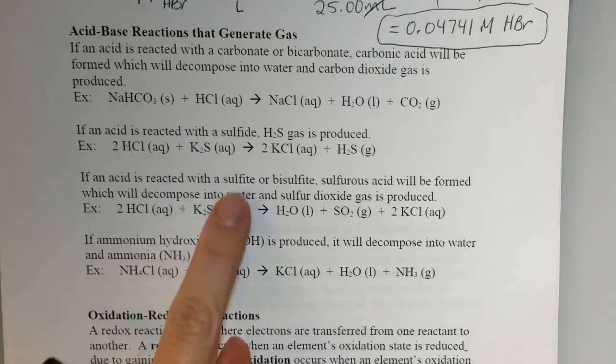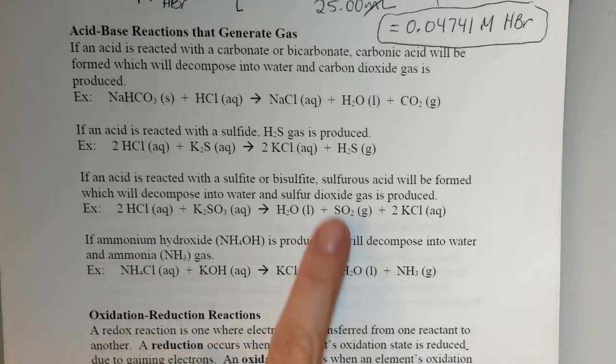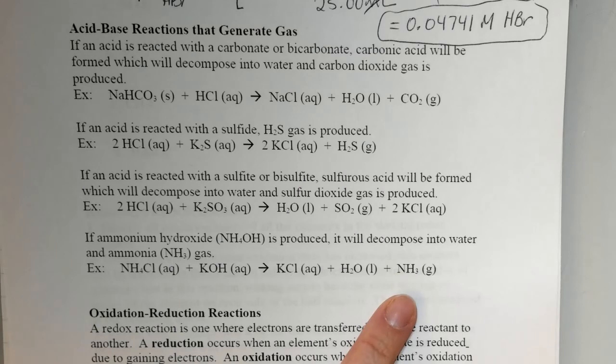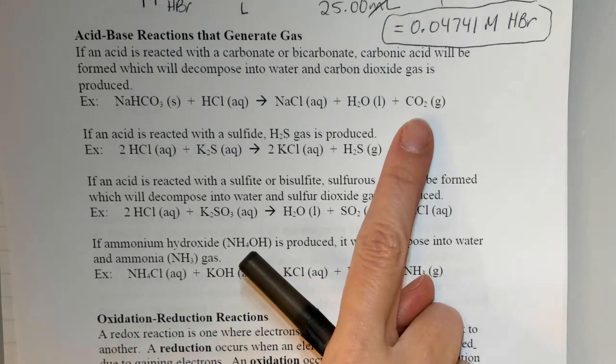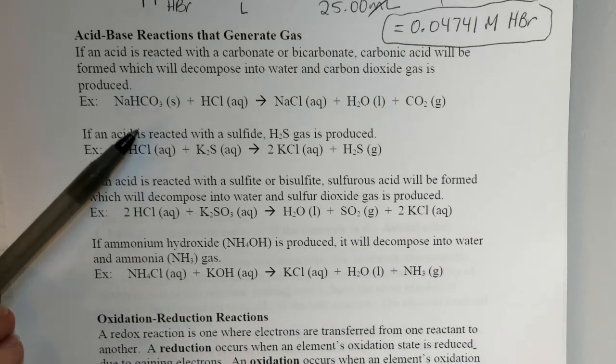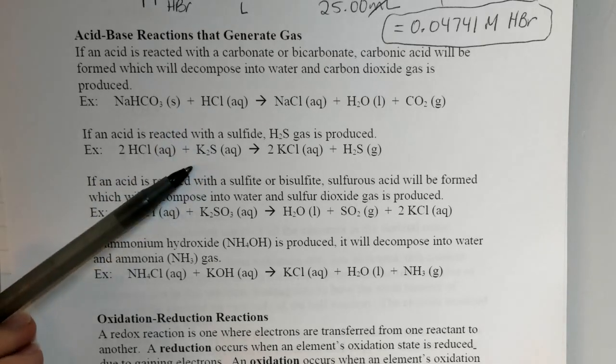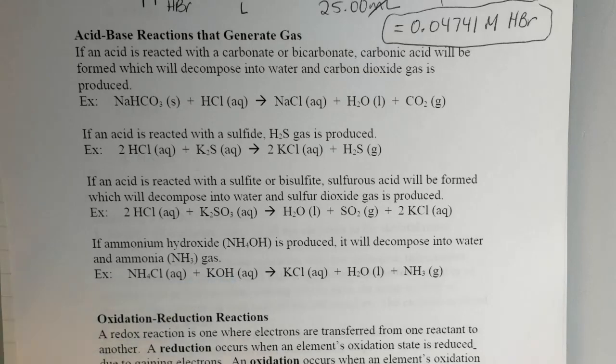Technically, they're all still under the umbrella of double displacement reactions. We don't have ion change or anything. We're just looking at some of these specifically forming gases instead of precipitates. So for these, like with the baking soda and hydrochloric acid, it's the bubbling that would make you know that you have a chemical change. So those are just sort of special types of reactions to be aware of with carbonates, sulfide in an acidic solution, sulfite, and then ammonium hydroxide, which is ammonia.